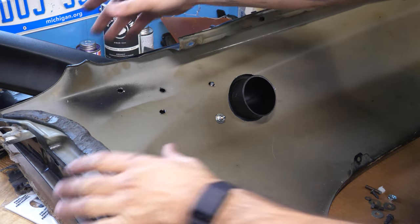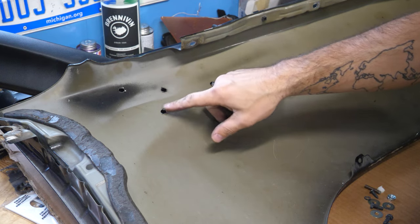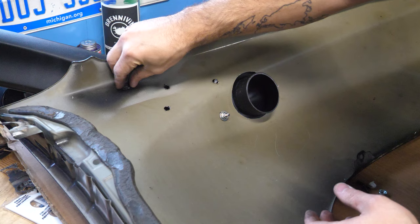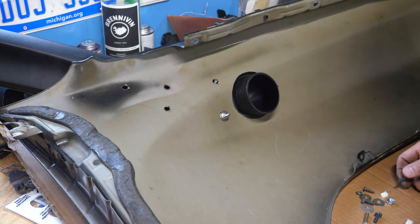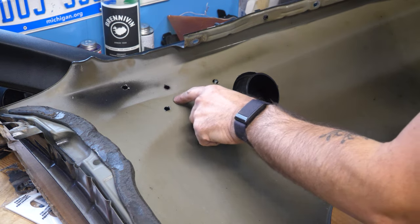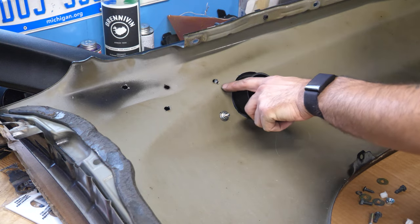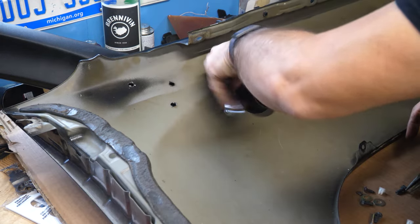So we have this hole here. We have these sort of aligned. These two appear to be off, which is mildly upsetting. And I bet you they don't even reach. Yeah, they don't reach. Super. So I'm gonna hope that I find screws that fit that are longer and I can kind of pull it towards. But this one, once I get this burr off, I should be able to get that third one in and then we can go position everything.